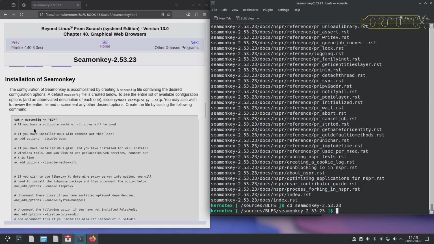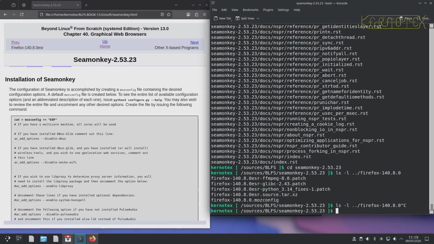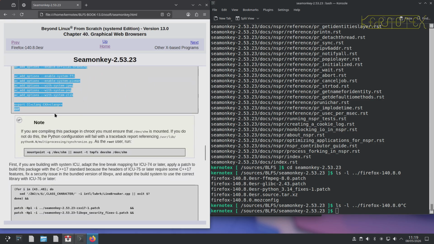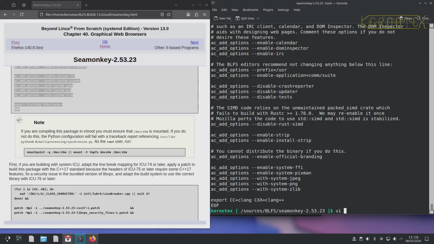And we've got a mozconfig here. We've already got a mozconfig. Is it Firefox? Right, I have actually renamed it. Okay, so I'll do the same with this then. So put that in. I'll edit it and just quickly check it.